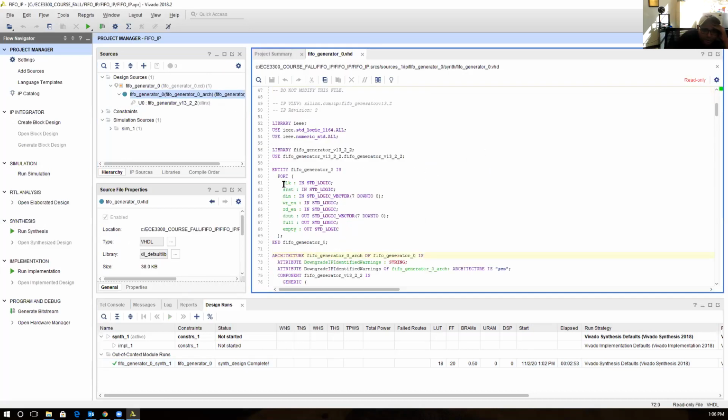Then I can literally go ahead and click on it, and I can find here the name. Look, there is a clock, there is an active-low reset, and it's going to be a synchronized reset. Here is your data in, here is your write enable, here is your read enable. And of course, what does write enable act as? It's going to be push. The read enable is going to be what? Pull, or pop, or whatever you call it, right? Here's the data out, and here's your full flag, and here's your empty flag.